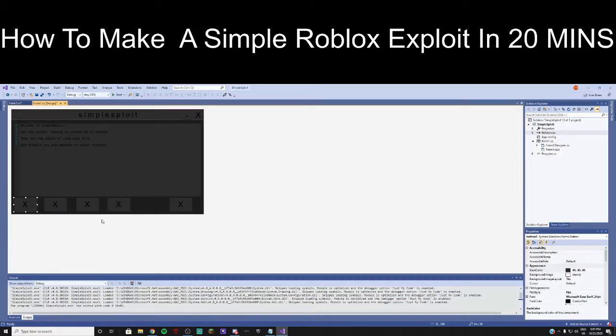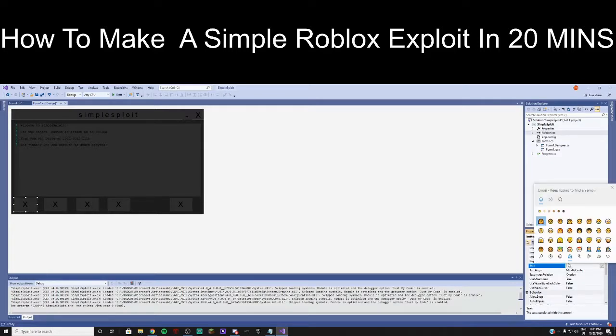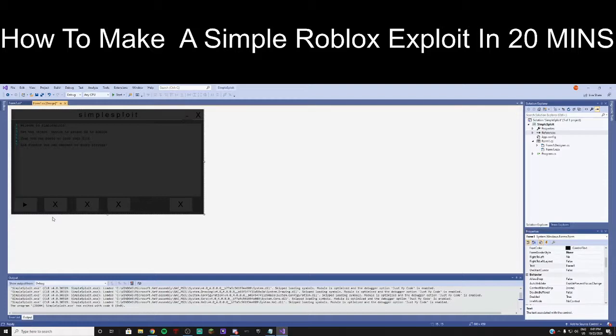So this button right here is going to be our execute button. What I like to do for this is, you can do Windows period or just Google some emojis. Oh yeah, we do the play button, just like that, and it'll show up an emoji. We can come back, make the text bigger later. And then maybe make the text white, because that'll look better.